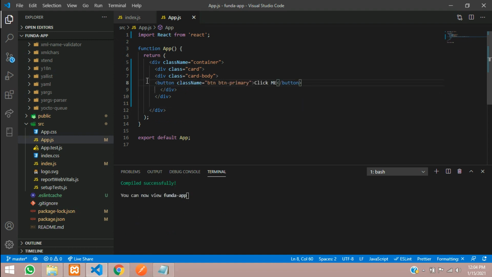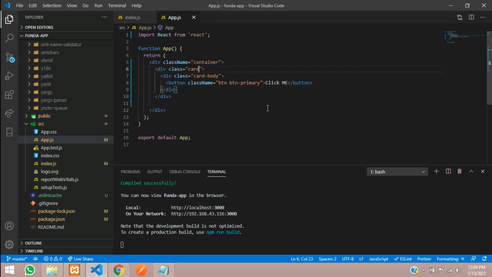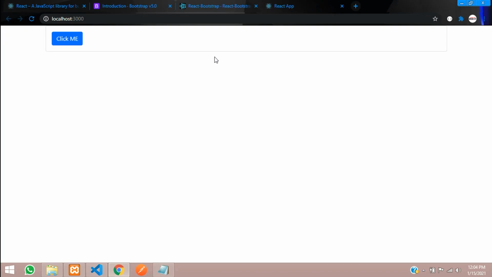So let's see the final output of that. Save, and let's get back over here and let's refresh. So you can see some card design, right? So that's it. And now let me just show you one more sample called shadow, so you can finally clarify with that. Okay, so you can see all the Bootstrap is installed successfully.